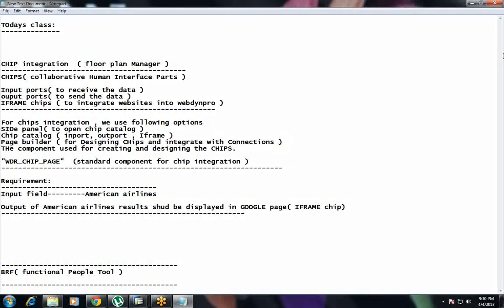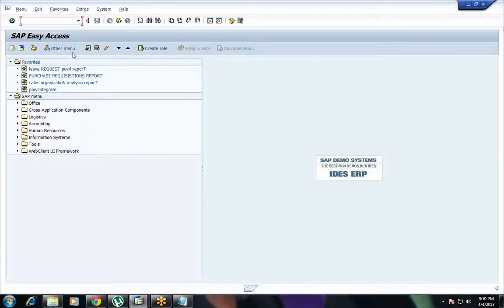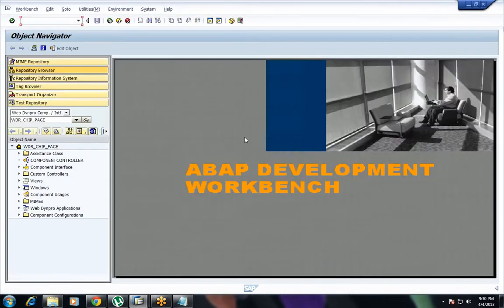So let us understand the steps. First of all, you go to SE80, and you can see you have to use WDR_CHIP_PAGE. That's the component you have to use. Just double click; that's the standard component. It will open that.